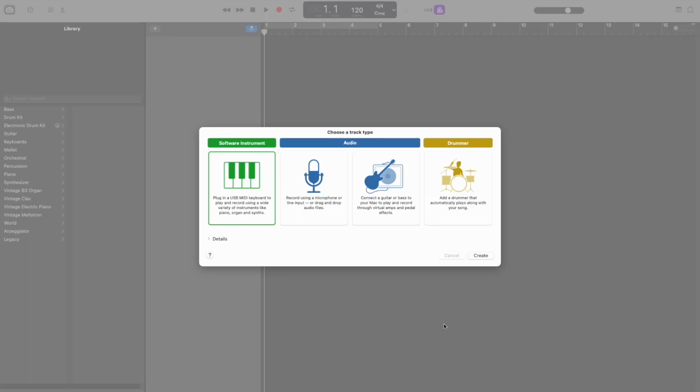This tutorial is going to take you through making your own dance music composition on GarageBand. We're going to start by making some drums, but we're not going to click on Drummer, which does it all automatically. We're going to make our own drum loop so we can customize it a bit. So we're going to click on the one on the left hand side when you make a new GarageBand project, software instrument. That's the one we're going to choose for all of our tracks in this project.